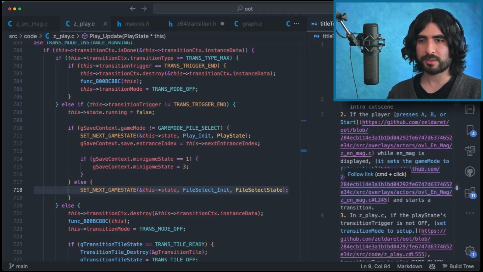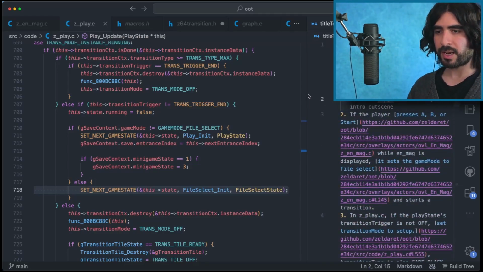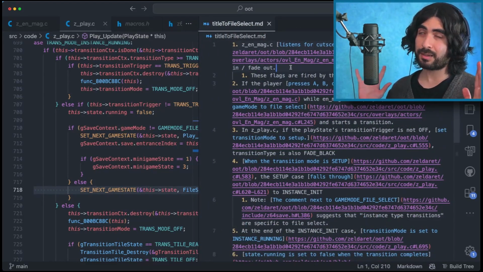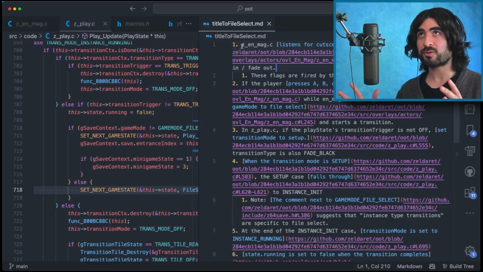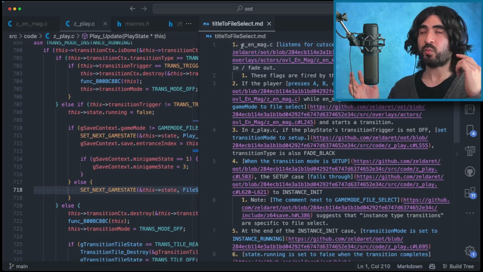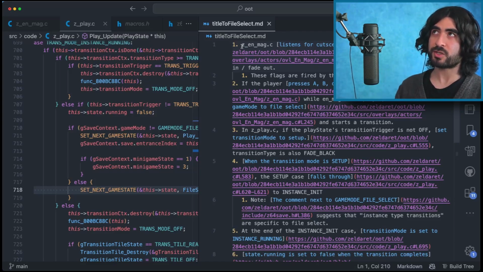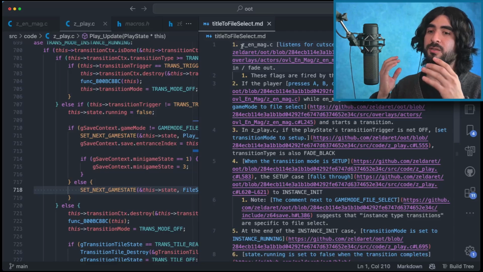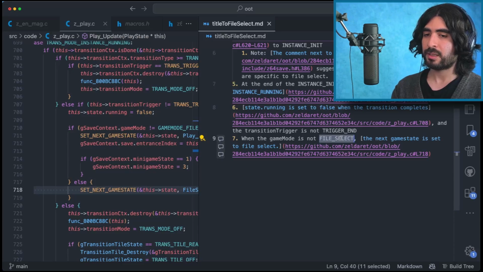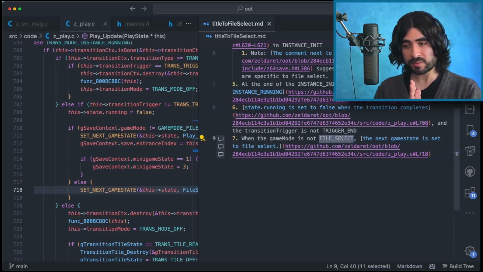This document now describes how I think at this point we get from the title screen, where ZNMag is checking for the button press, we press the button, it begins a transition, and that transition ultimately ends up setting the next game state to file select. So I think that's a great place to stop.